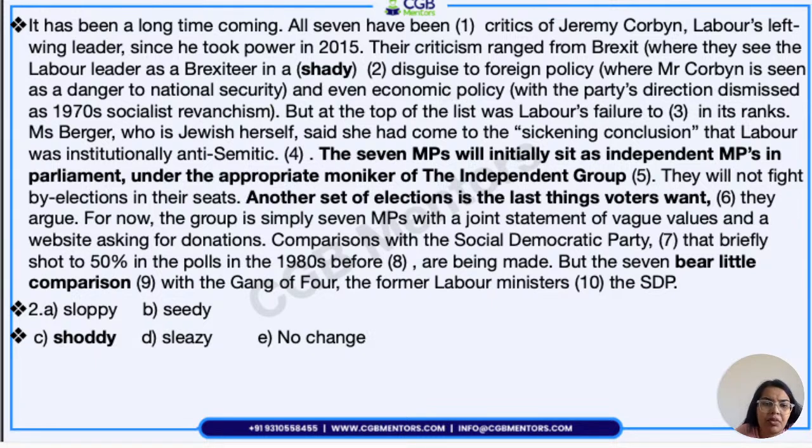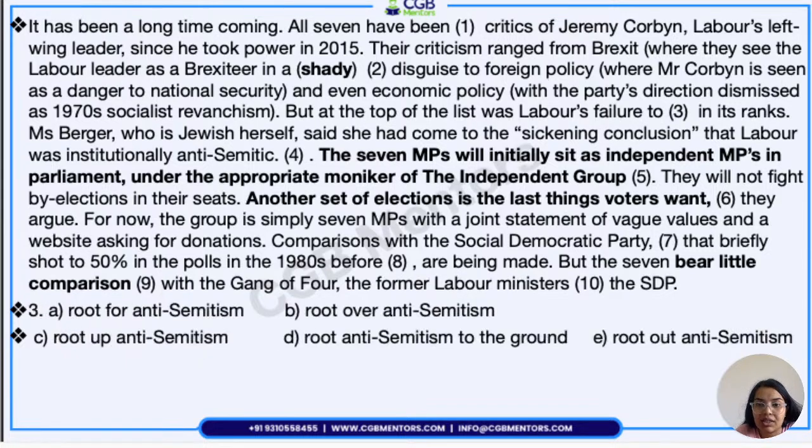and even economic policy में कुछ कुछ हो रहा है. Seedy and sleazy. Okay, of course, we are not taking names of dwarfs here. Sleazy is immoral, corrupted है. पर इतना तो नहीं बोलेंगे, he is a leader after all. And we don't get this sense anywhere कि वो moral basis पे गलत था. Seedy is also sleazy का synonym, which is corrupt. So दोनों ही words out हो जाते हैं.